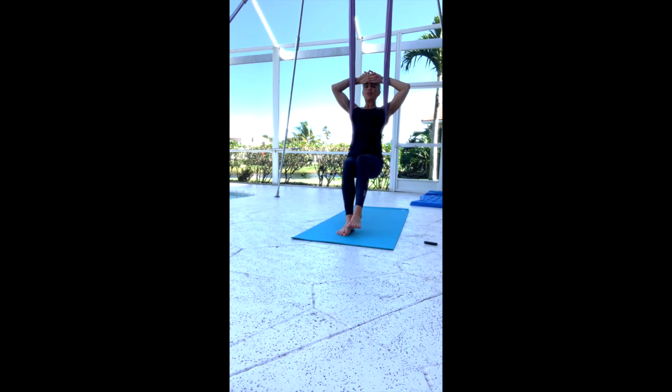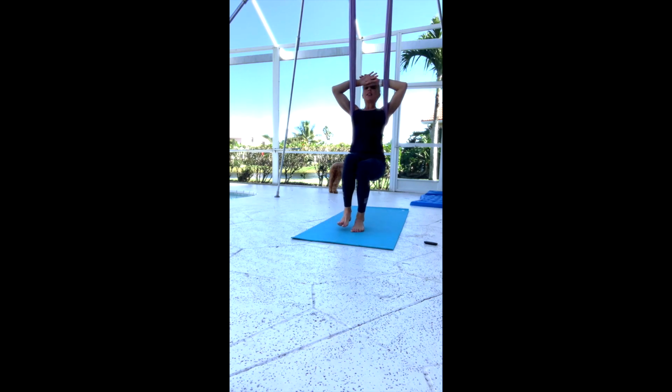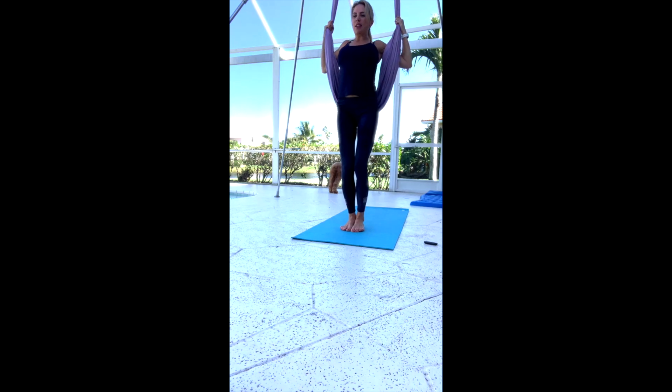Maybe you want to straighten those legs, dropping the heel, one heel at a time. Just keep leaning back into your hammock. You can take those toes down. You can lift and lower. And when you're ready, we'll bring those feet back to the mat. We'll reach those arms up high. We'll pull with the arms as we press with the feet, coming all the way to standing.